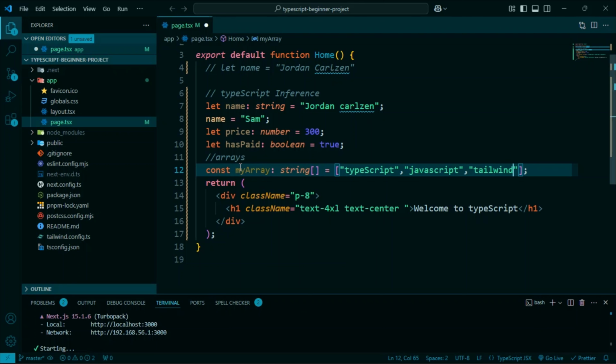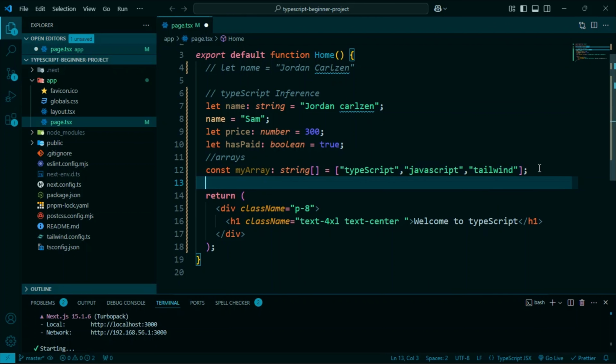We defined this variable, my array, as a string array. Having defined it as a string array, you can go on and assign these strings to this variable. This is simply how we define types of an array. You can also have an array of numbers.